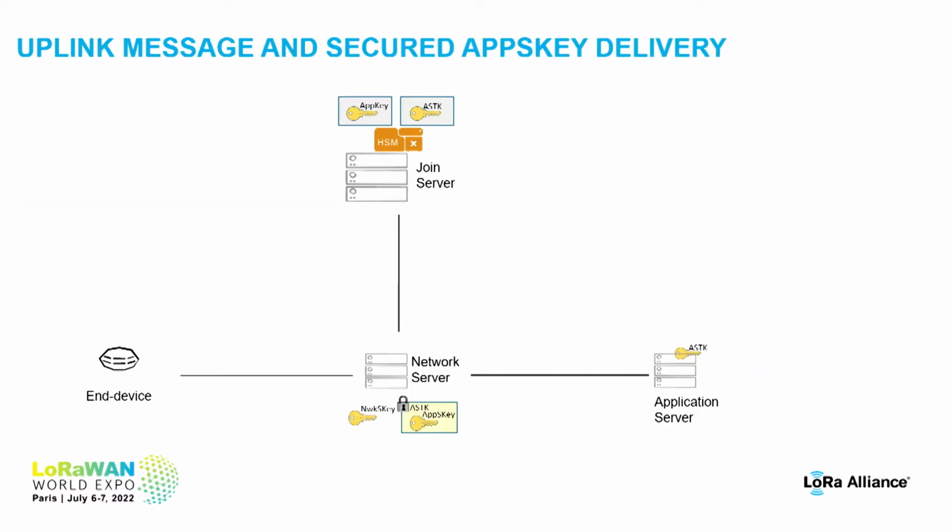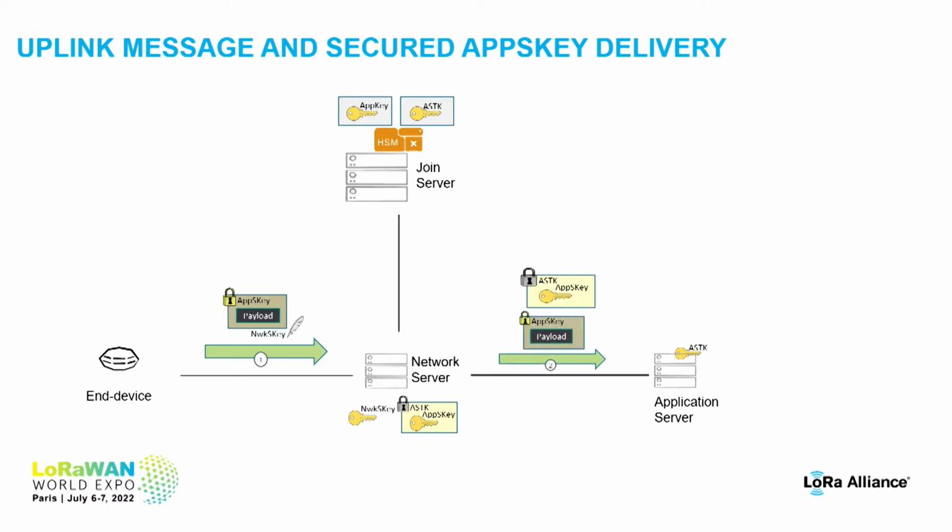secured by TLS. And then what happens when the device sends an uplink frame? It will be already encrypted by the application session key, and then the network server will receive this payload. It will deliver this payload as is to the application server, but on top of it, it will also send the application session key in an opaque format that will be wrapped through the famous ASTK, and only the application server will be in a position to use the known key wrapper, the ASTK, in order to deliver the payload by using the SDK to decrypt the AppSKey and then use the AppSKey to decrypt the device's application payload. And here again, everything is secured by TLS.